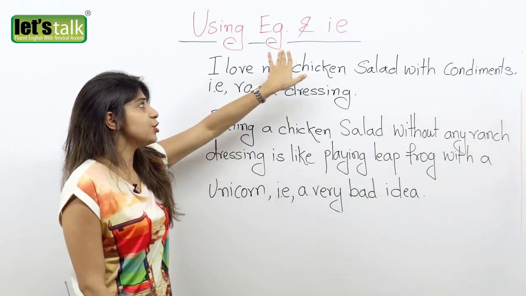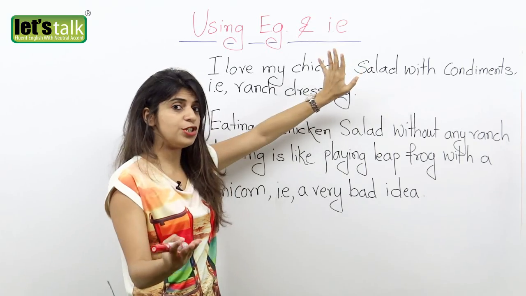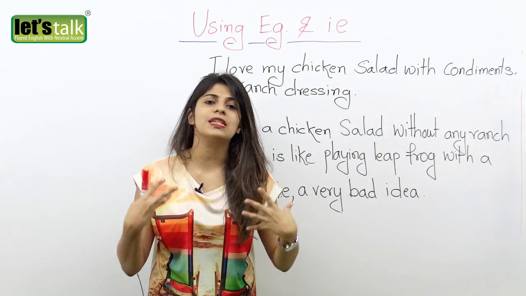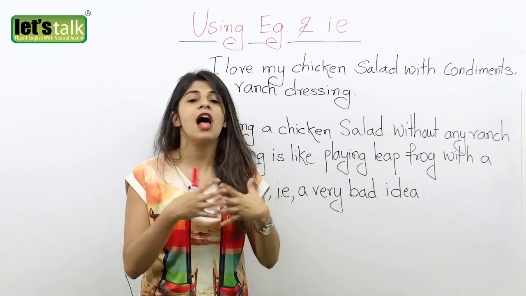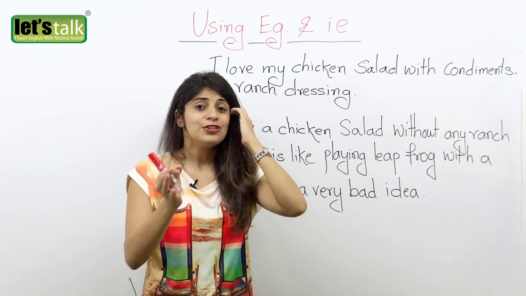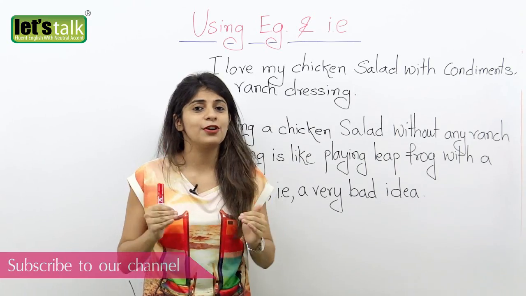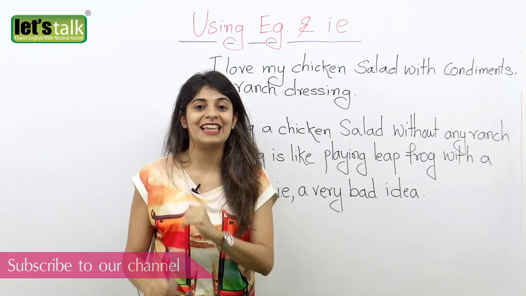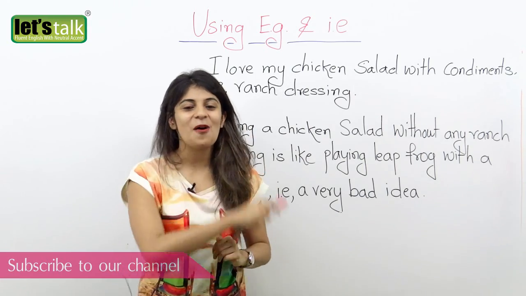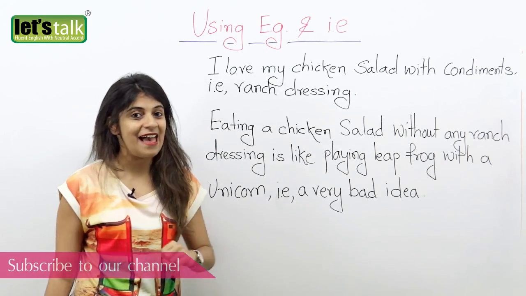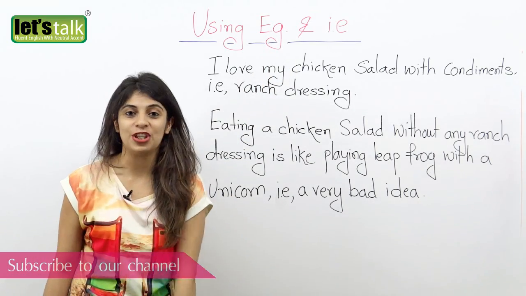Now, e.g. and i.e., which stand for "for example" and "that is", have been used in English for hundreds of years now. So, rather than just being a little confused, it's better to know how exactly they're used. So, that's what we are going to learn today. Let's first understand what e.g. is.